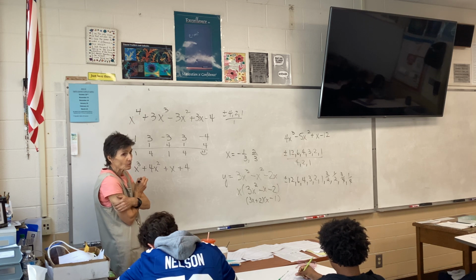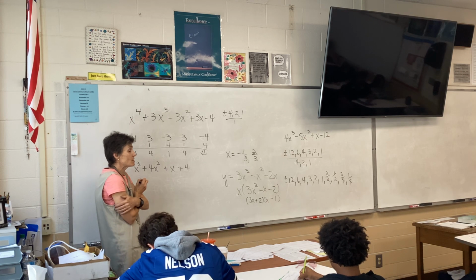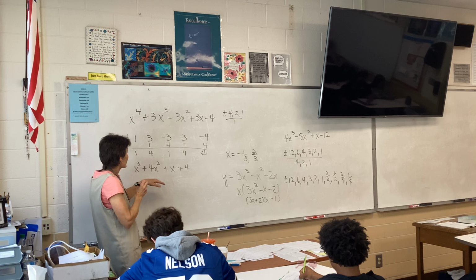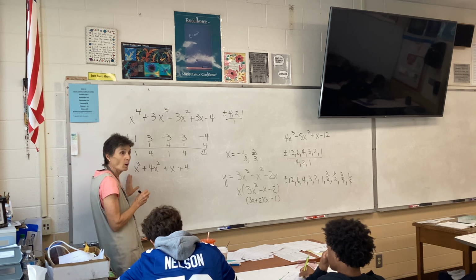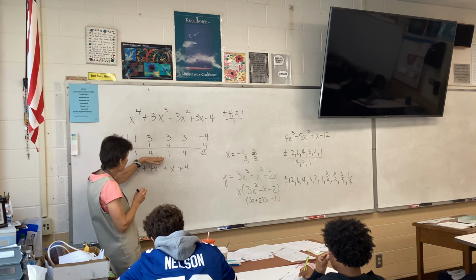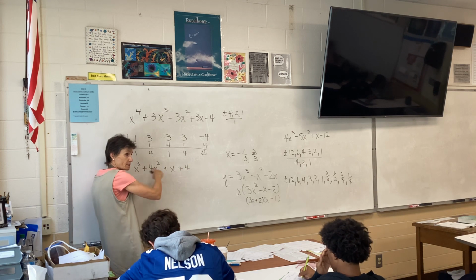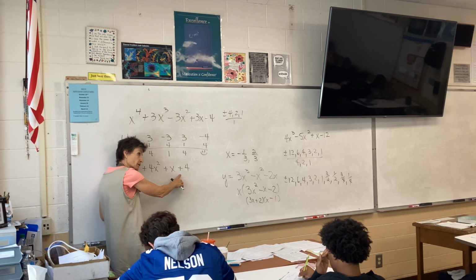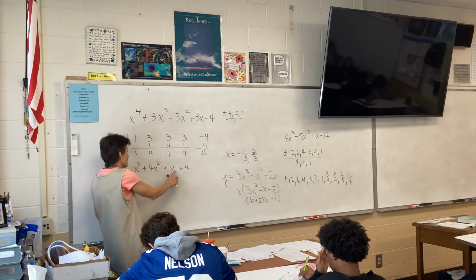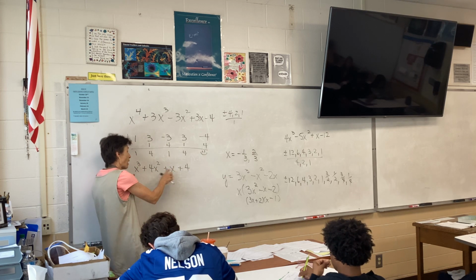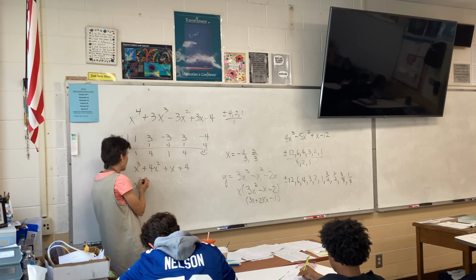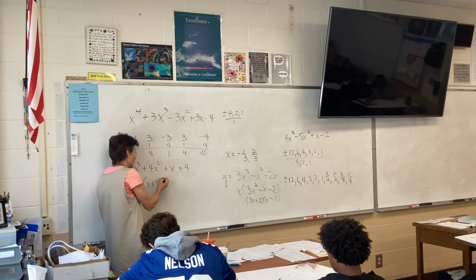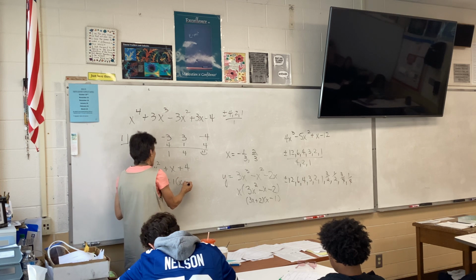Now, if it didn't group, or if you didn't notice that it grouped, could you repeat the process? Could you try 1 again? Yeah, from your new reduced polynomial, we call this the depressed polynomial, you would start finding numbers that work, but it does factor by grouping. So I will just do that.